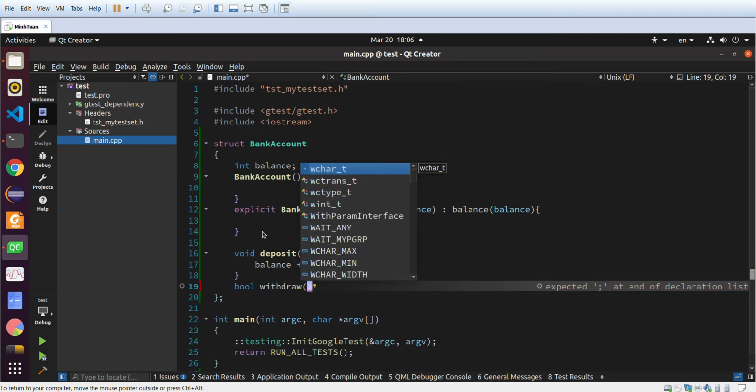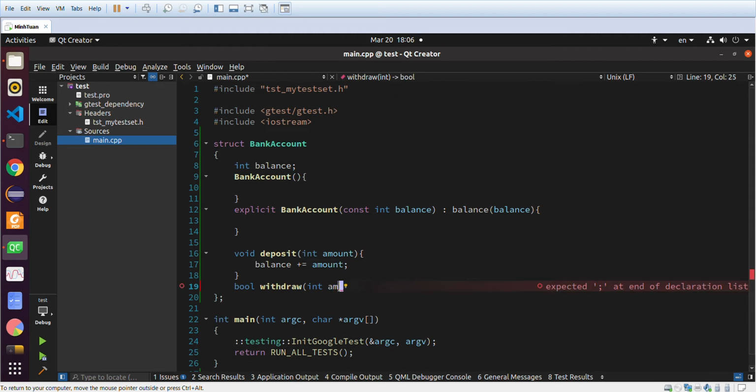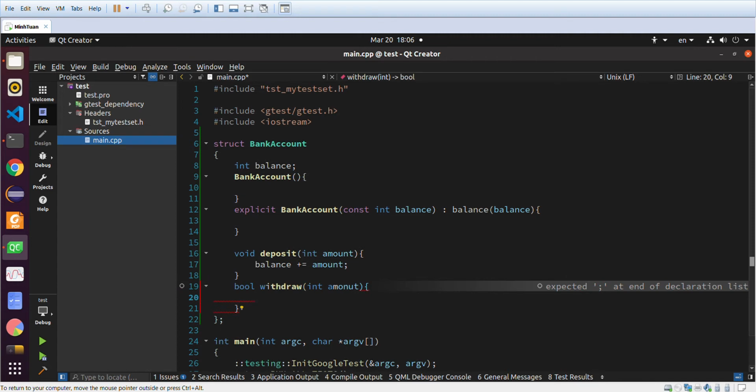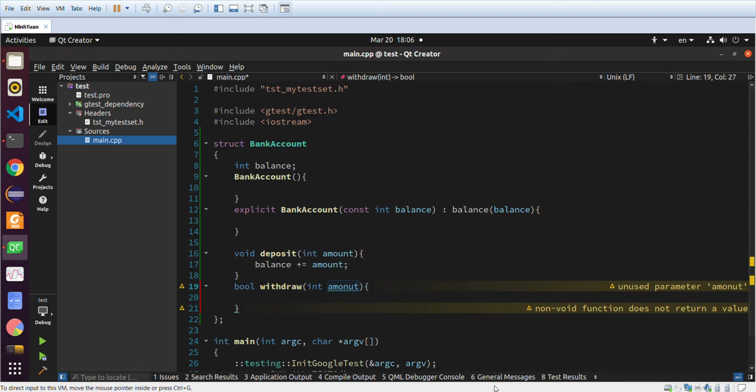In the withdraw, we take the parameter amount, and the workflow function will be implemented there.